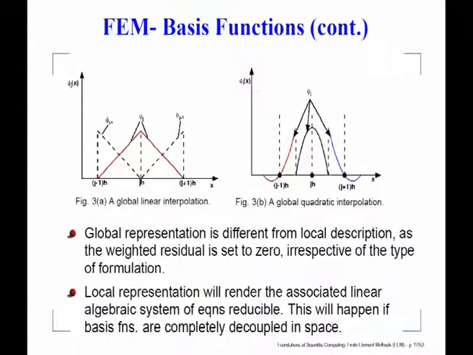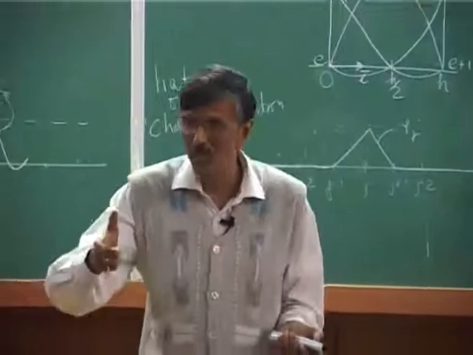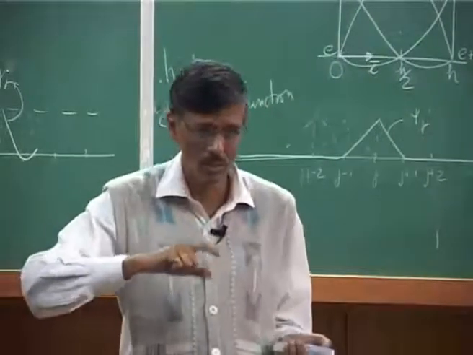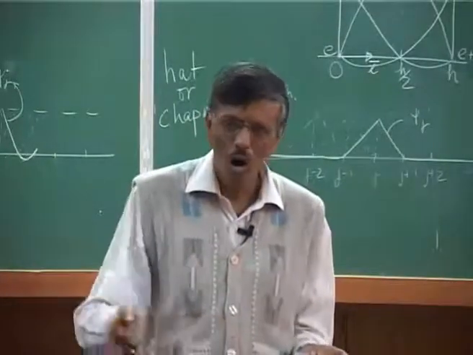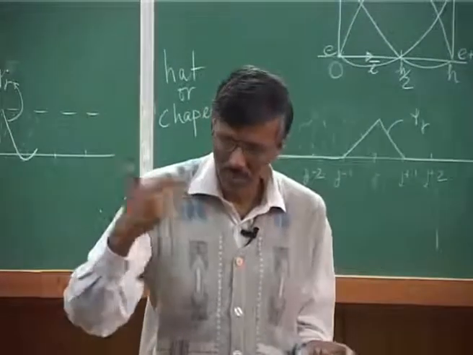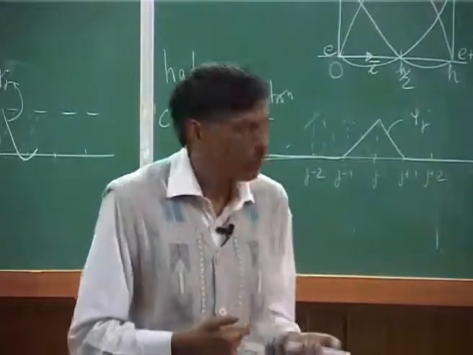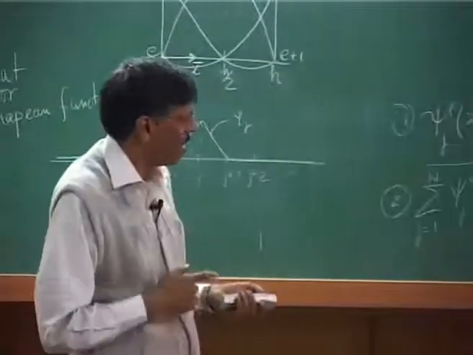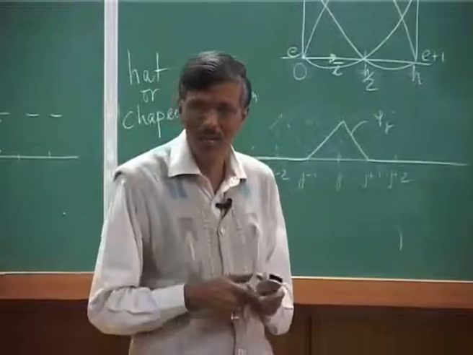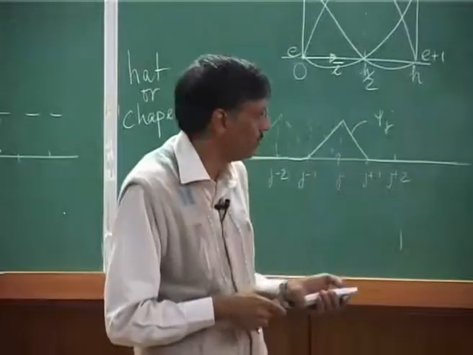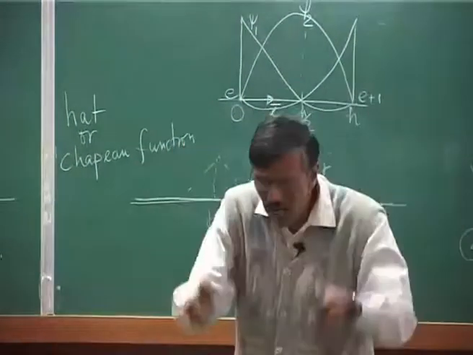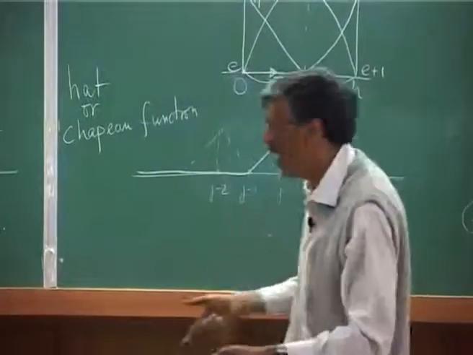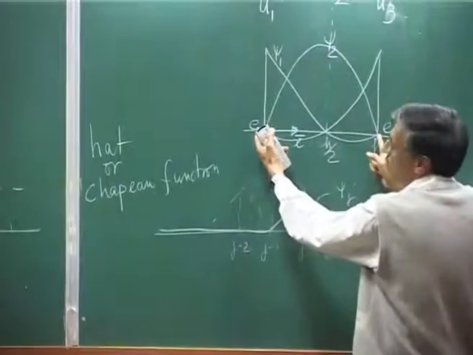What is also important about why we give up the local representation in favor of the global representation is that when I substitute this representation back into my differential equation, what will it do? If it's a time dependent PDE, it will convert it into an ODE, or if it's a steady state problem, it will convert it into a linear algebraic equation, right? Suppose it's a steady problem, then the corresponding linear algebraic equation that we obtain as a discrete equation, if I keep it like this, then the ith element only resides within the ith element itself. All the psi 1, psi 2, psi 3 are defined only in here.